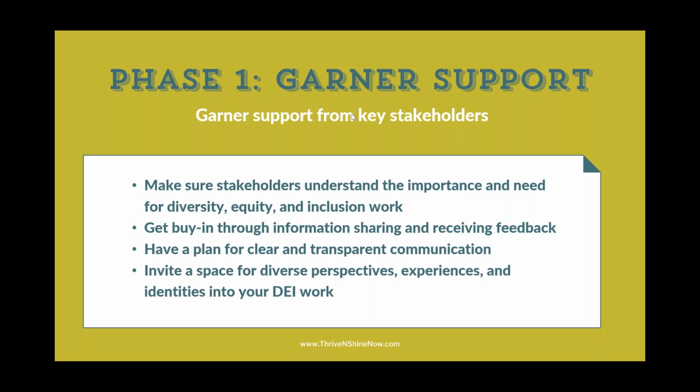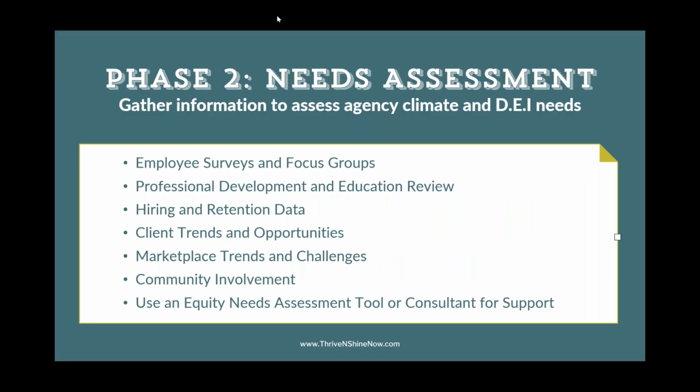But that first phase, in terms of garnering support, like I just mentioned, you want to make sure that your stakeholders understand the importance and need of diversity, equity, and inclusion work. Does your board understand and are they invested? Does your executive director understand the need and the importance? It doesn't mean that they have to know everything about diversity, equity, inclusion, but do they see it as important? Because if you don't have particular leadership invested, it really can be harmful to the work that you're doing. So really thinking about, how do you get buy-in? How do you allow for feedback and effective communication just to get people bought into equity and inclusion, especially for those folks who are in the beginning or exploratory phase?